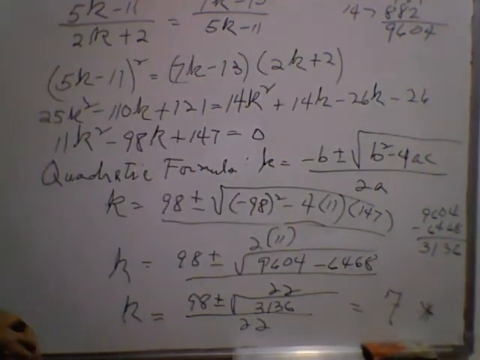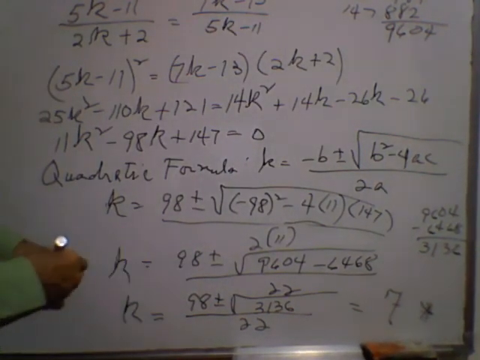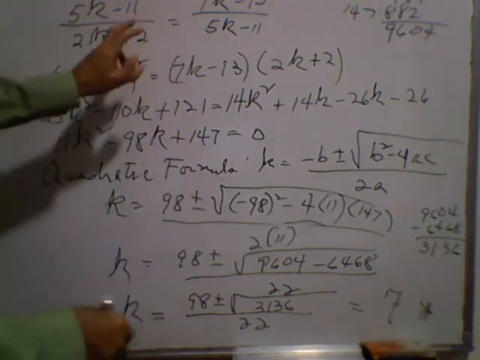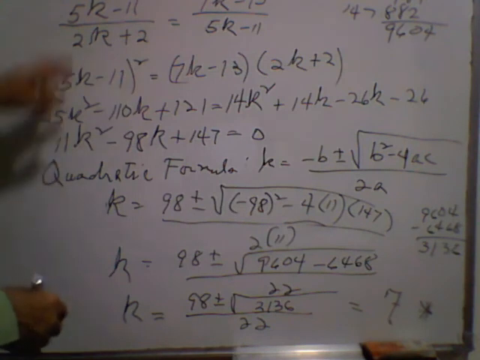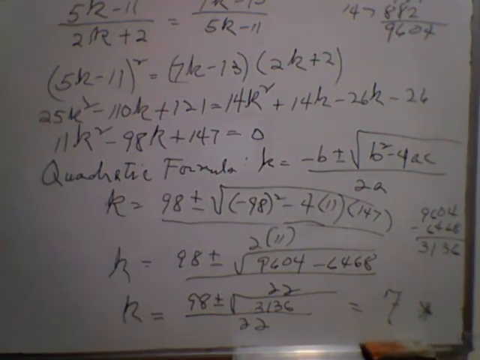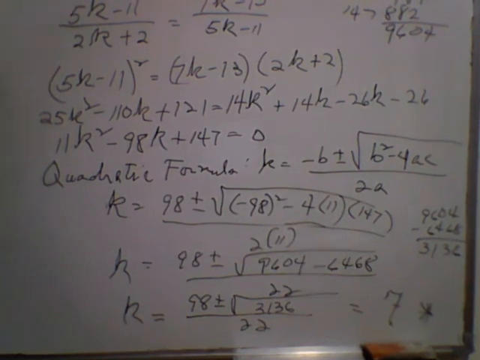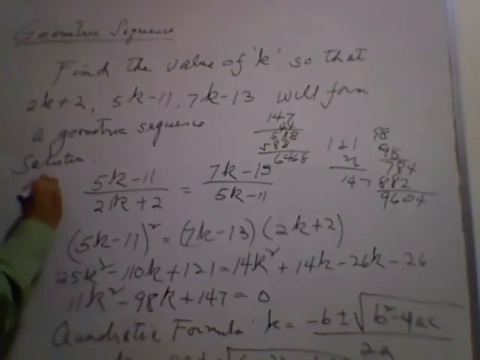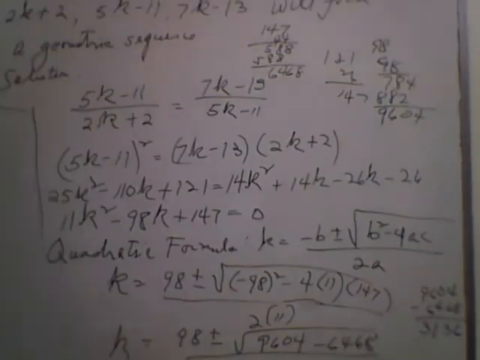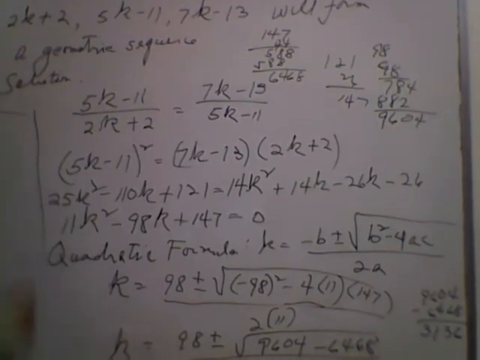So that's all for now. If you want to check the value of this one, we'll see if this equation here or this sequence here will form a geometric sequence. So we just substitute 7. If k is equal to 7, we'll see if we can arrive at the geometric sequence.